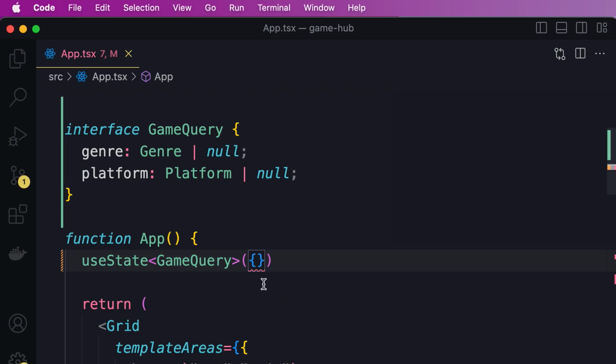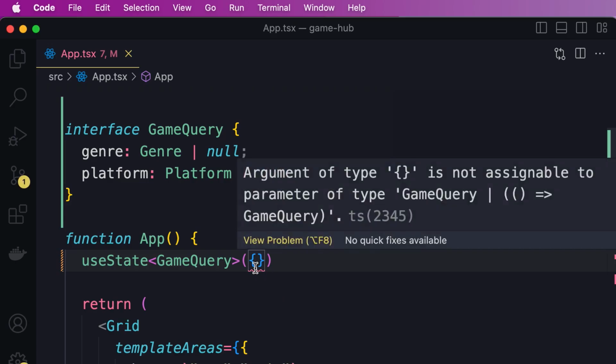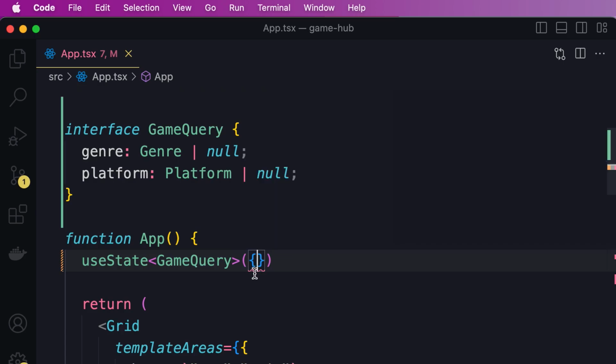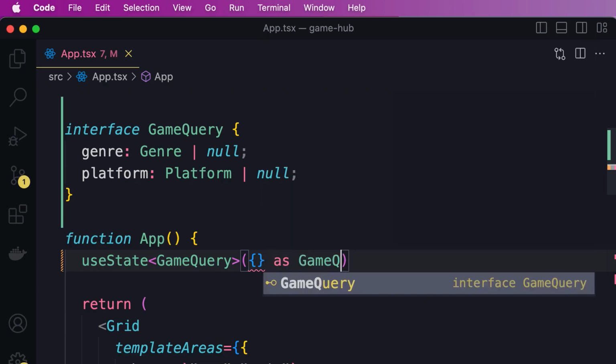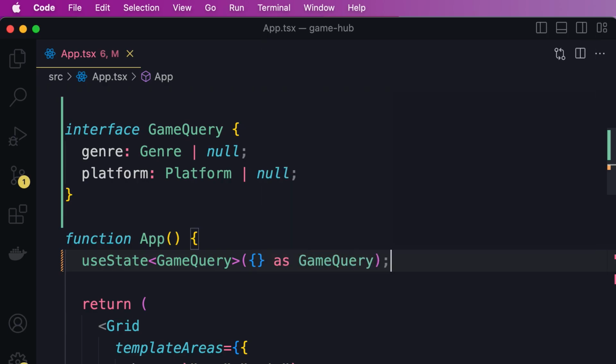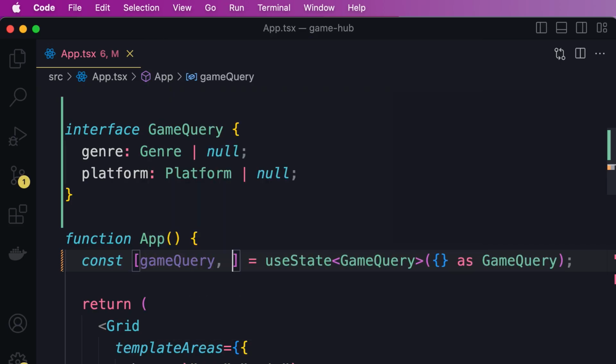Now here we have a compilation error saying argument of type whatever is not assignable to parameter of type GameQuery. So the TypeScript compiler doesn't allow us to assign an empty object to a GameQuery object. To get rid of this error, we have to type as GameQuery. Okay. Now we call this variable gameQuery and the function setGameQuery.